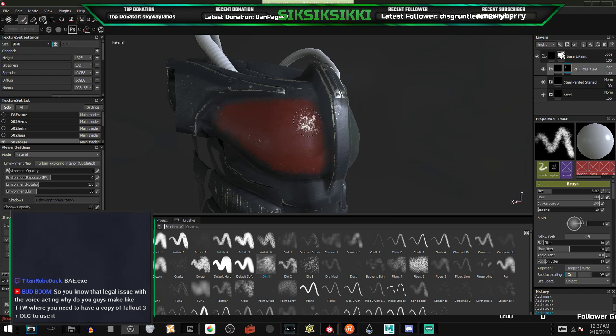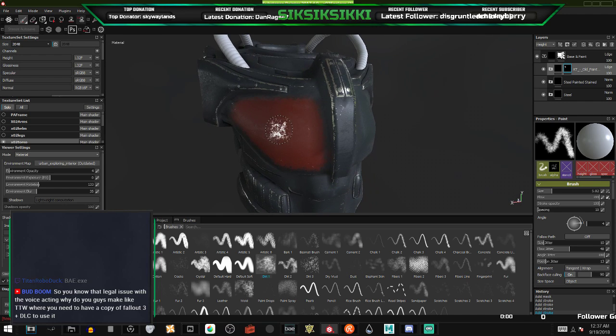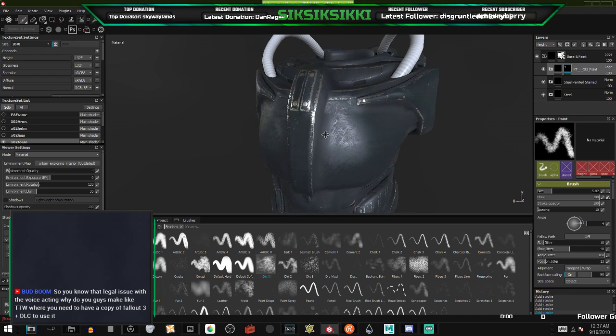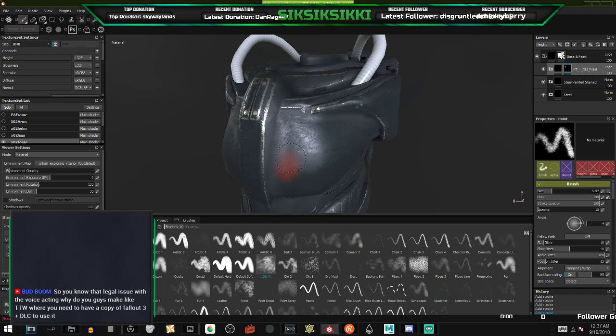And actually, I'm probably going to go ahead and erase what I just placed down, and I'm going to try to keep it with how the Outcast does it in Fallout 3, where they tend to be very left-centric. So a lot of this paint that I'm going to be placing down is going to be thicker on the left side than it is on the right side.